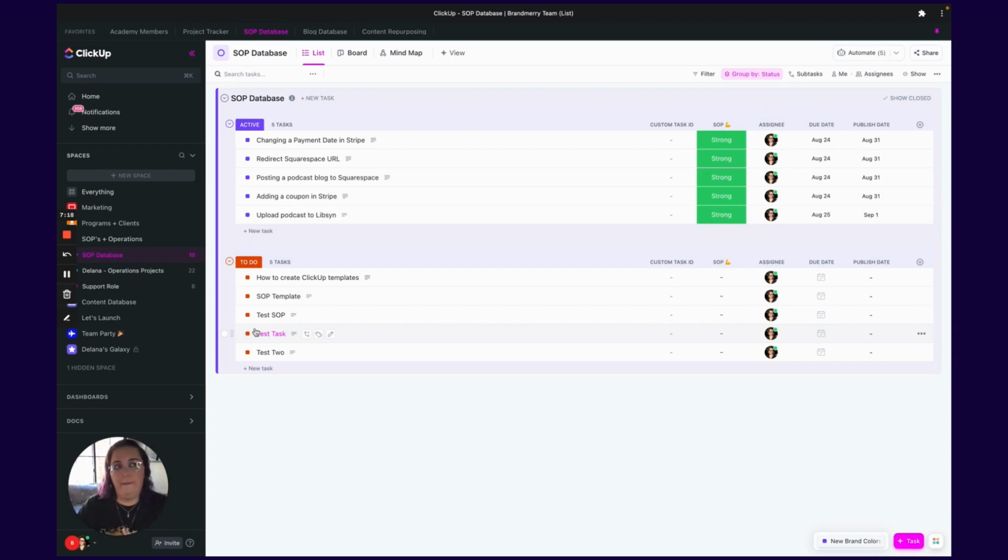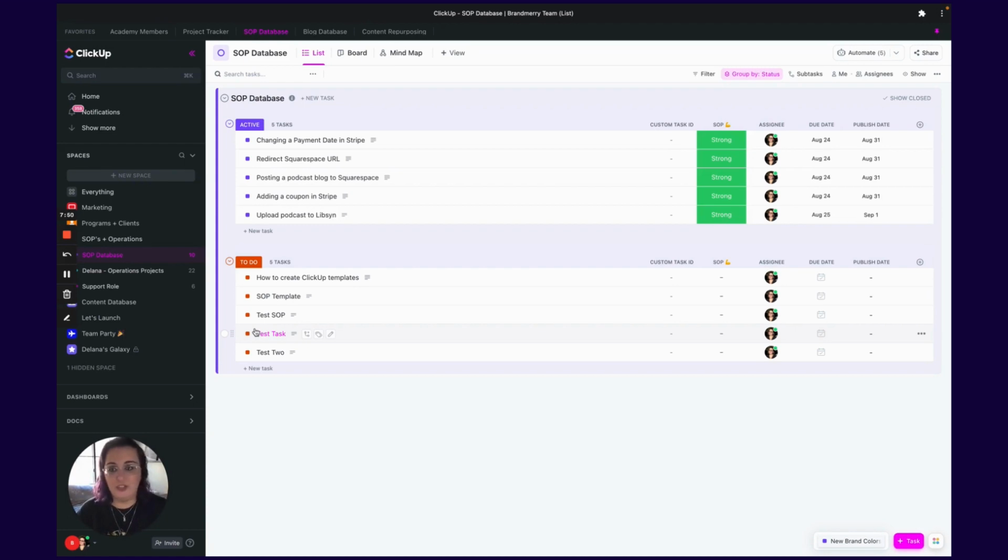So I think those are the two main things that we use it for right now, but it would be good for anything that you're going to be duplicating or repeating. We use one for content repurposing as well. So we have an automation set up so that when a blog hits a certain age, it will pop up and put the content repurposing template in there for me to go in and start repurposing that content and repushing that blog content out again to the world.